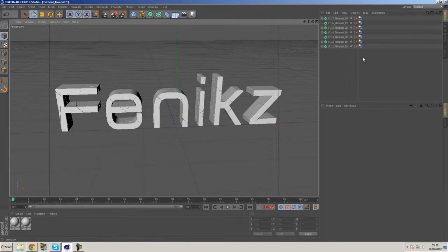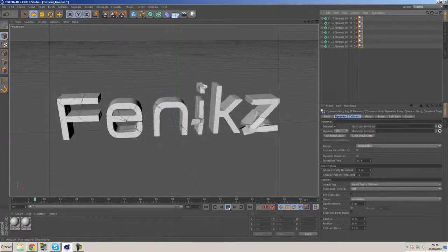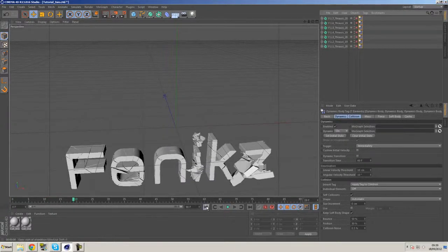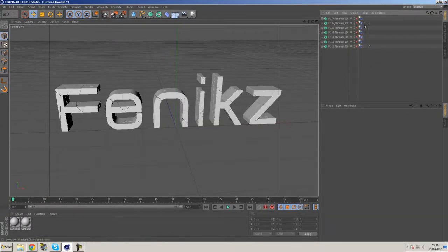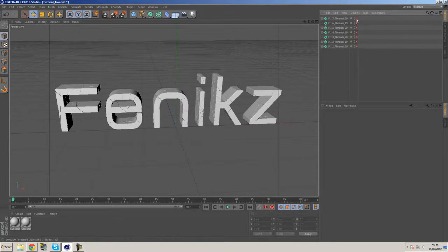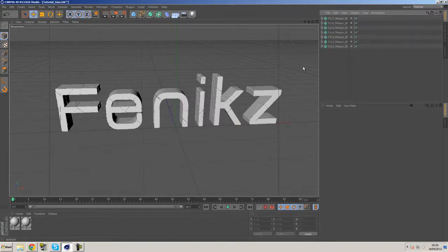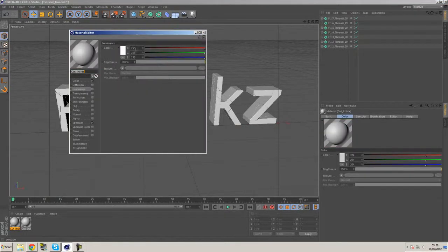So first thing I'm going to do is delete all of these dynamic tags, because if I press play now, they're all going to fall down and it's going to lag the system, and we don't actually want dynamics here. So I'm going to delete these, and then I'm going to turn on all of these objects here. Now the reason they're turned off is because all the pieces are actually in here, but they're actually turned on. Now you don't need to worry about any of the stuff in here because we can actually change it down here.